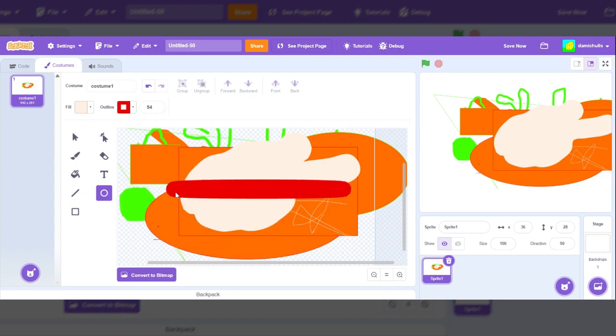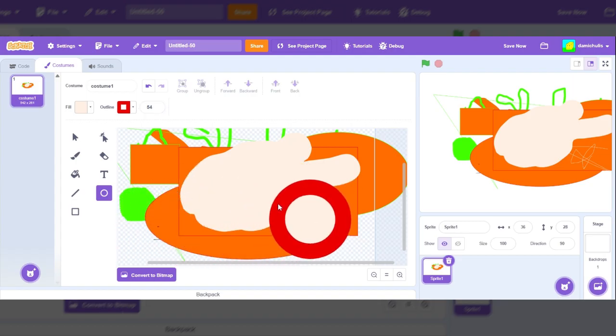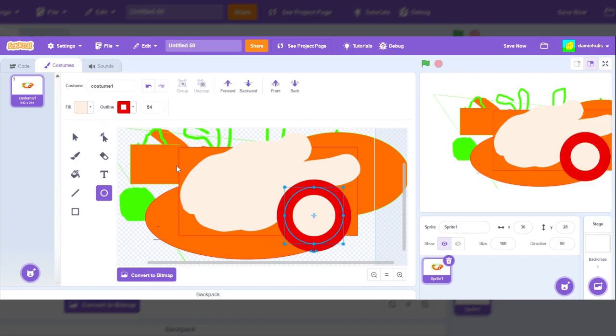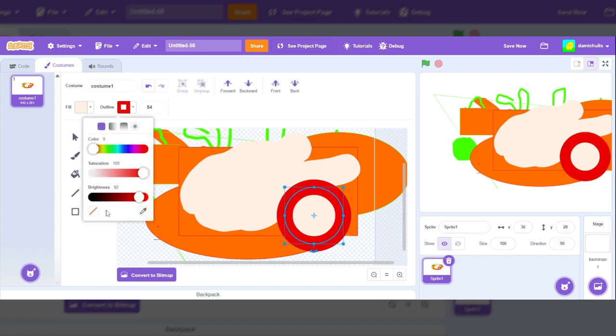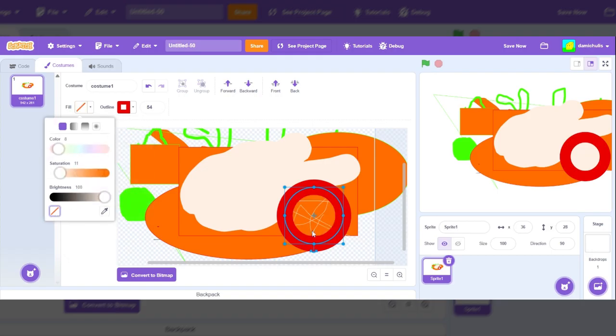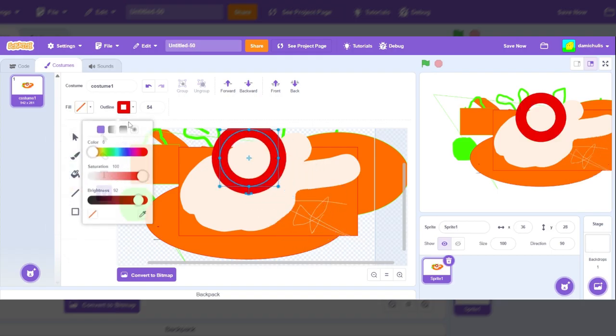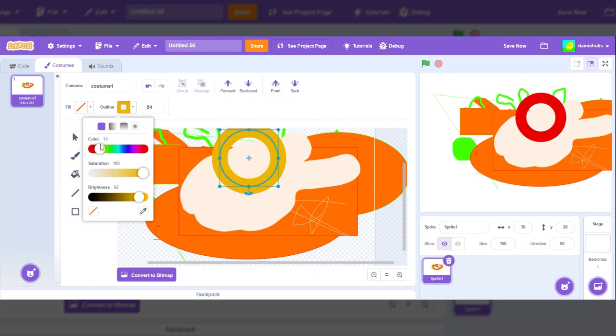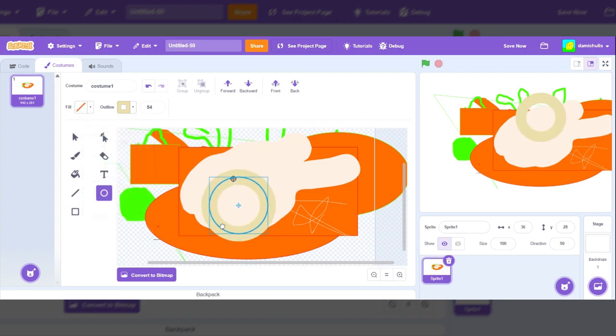Like there, the outline is huge. Wait, what if I just... And then I made a donut. Yay, donut.